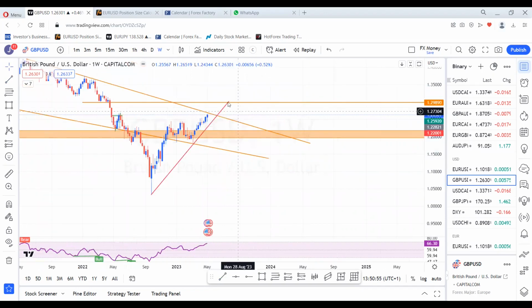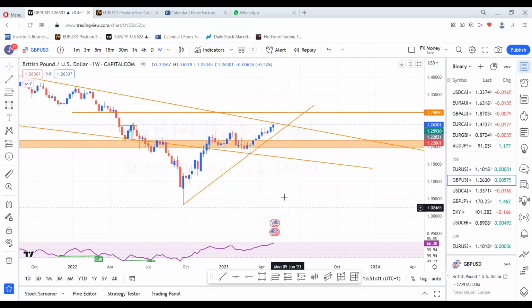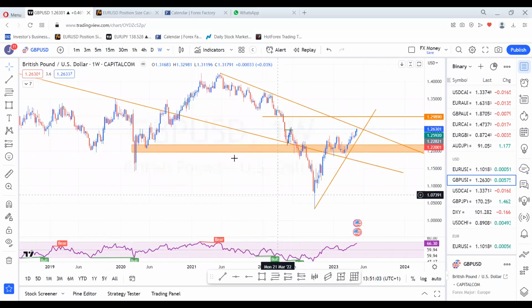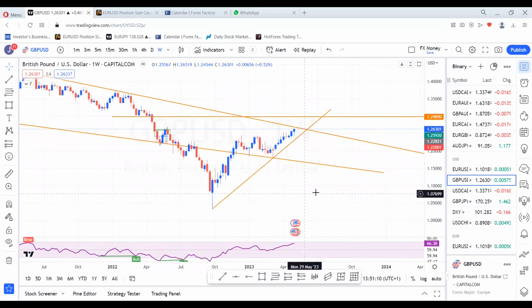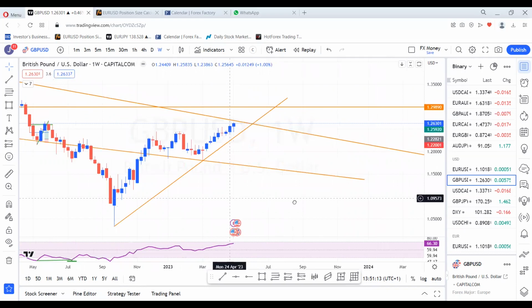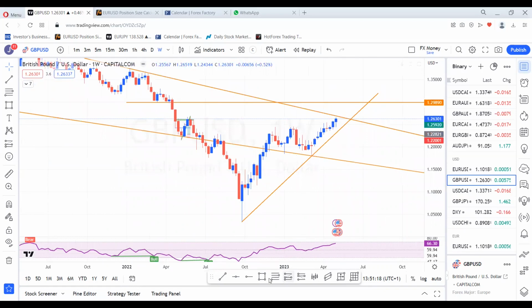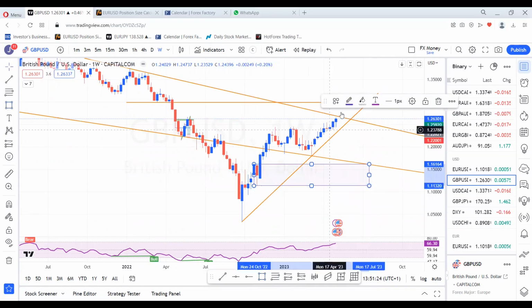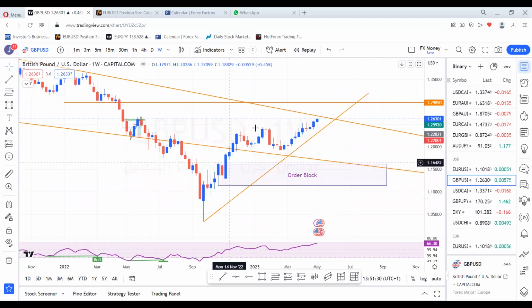Valid uptrend. I use gold color for my weekly zones. I'm going to remove this so that we can see things more clearly. Okay, so as I was saying, we have a break here. We have a valid order block. So let me just call it demand zone right here, that is yet to be mitigated. Right, a valid one. It's a very big one though. This is like a liquidity that needs to be filled, but this is a very long distance to target.